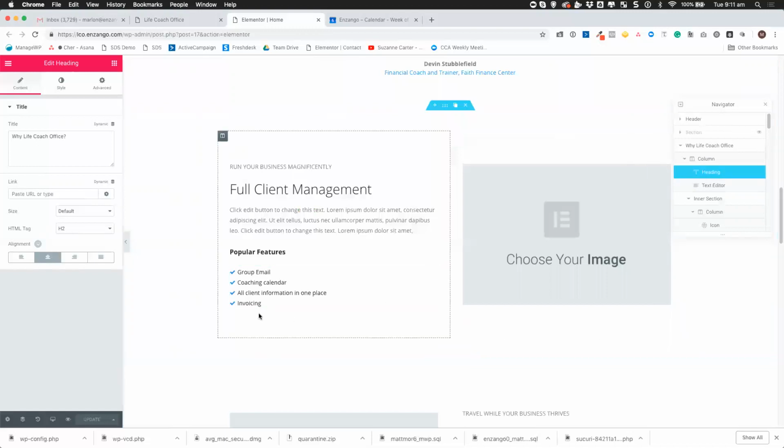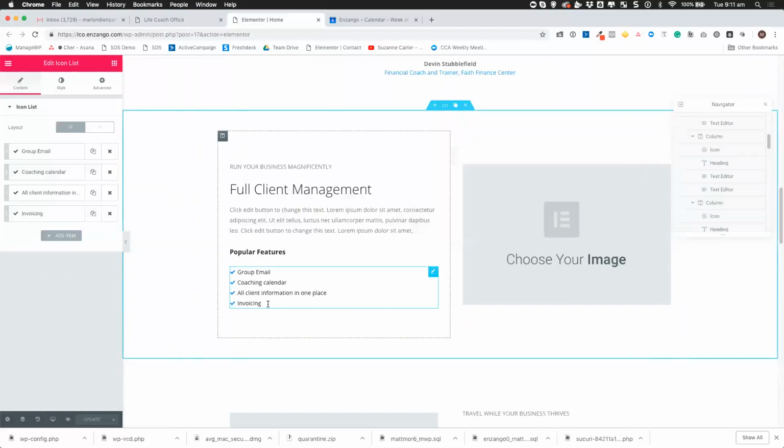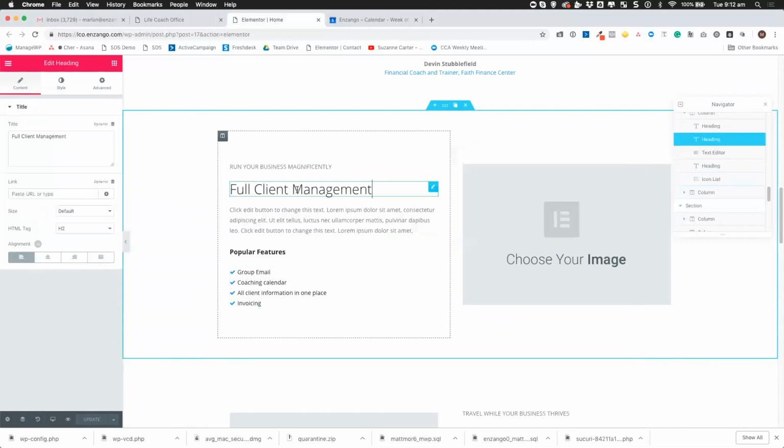So what I've tried to do is group your features into a category that solves a pain point or delivers an outcome. So features grouped into outcomes or pain points. Outcome based categories.